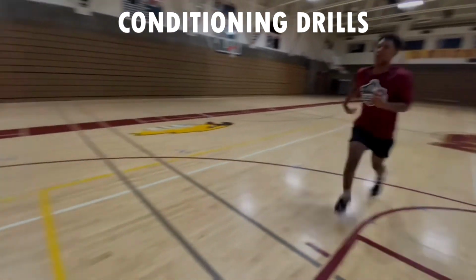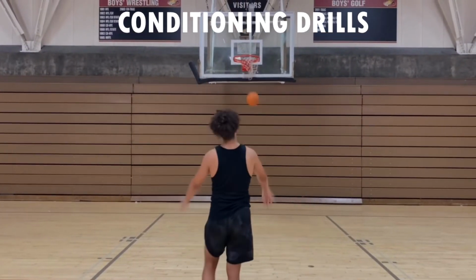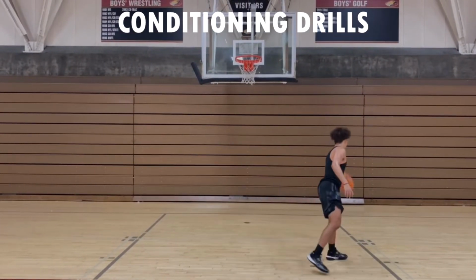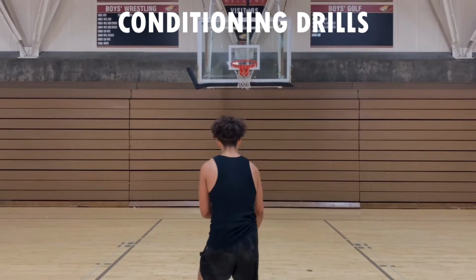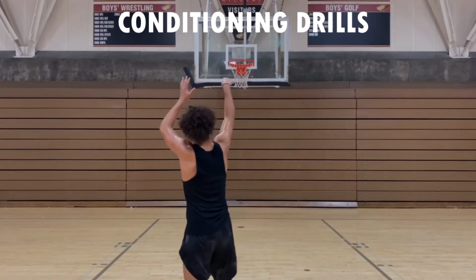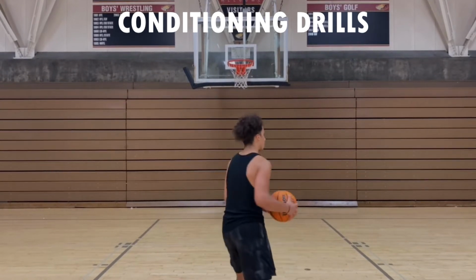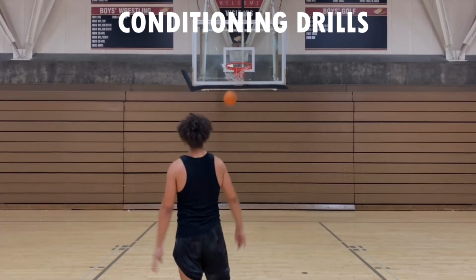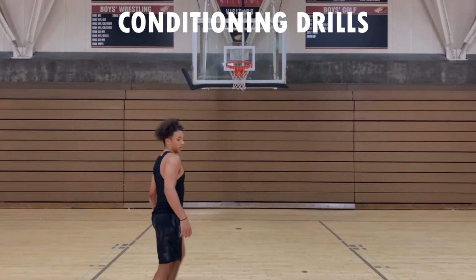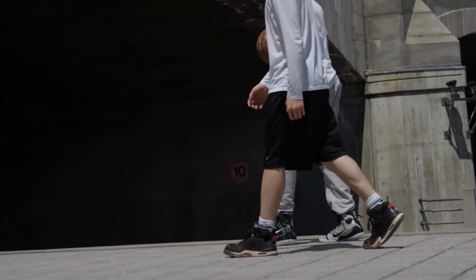All right. And then lastly, we are going to the free throw line, and we are going to make 50 free throws today, because we didn't work as hard as we should have today. We took it a little easier, which sometimes, again, you have to. And so, in saying that, I don't care about the percentage. Just make some free throws and stay consistent with your form in those free throws, and don't get frustrated with your misses. And that is the workout today, my friends.